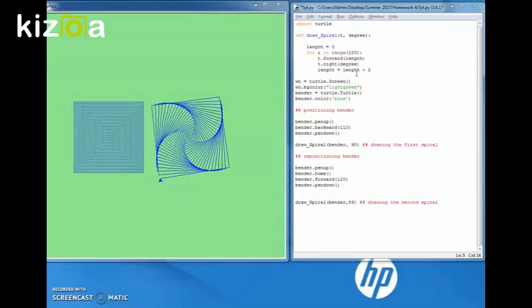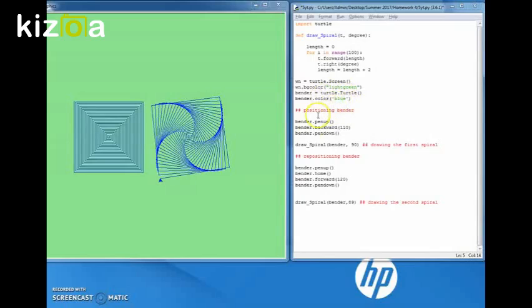Before I go into the loop and the function, the first thing I did was create the screen, the background color, and my turtle, which I like to call Bender. So right here I created the screen, and I assigned the screen a light green color, and then I created my turtle, named him Bender, and gave Bender a color of blue.